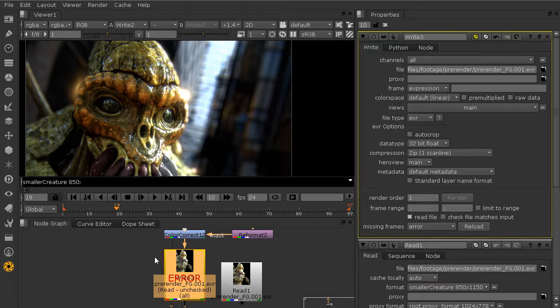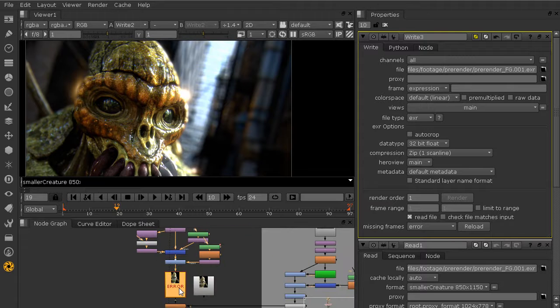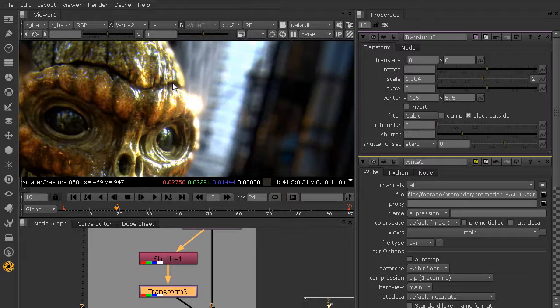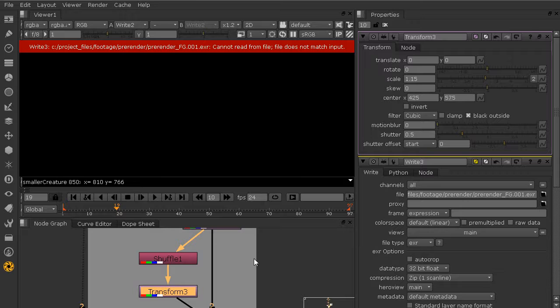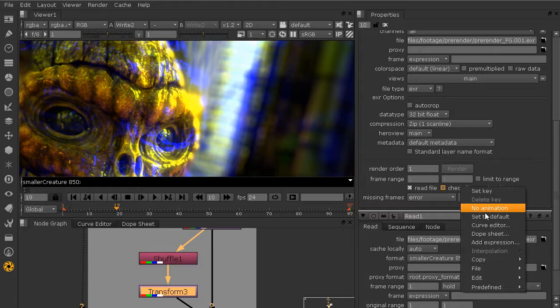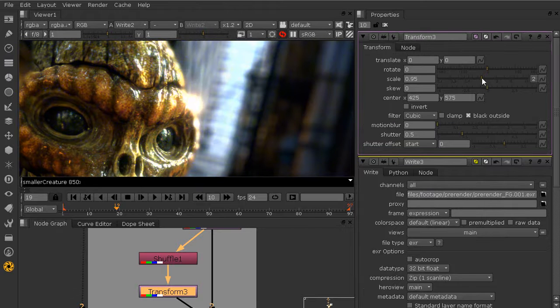Usually I turn this off and I just explicitly try and tell myself to remember that if I change anything up here, I'm going to need to come in and rewrite this pre-render. But now, if we come down here to the bottom and do the exact same operation we were doing before, which was changing the scale, we can see that our update is happening much faster. Now, we still might get that bug here, so if that happens, you can uncheck that, and I'm just going to right-click and remove any animation or hit no animation. Seems a bit buggy, but as we can see now, by pre-rendering the part of the composition we were done with, we now have much faster updating in these other areas or the other parts of our composition.